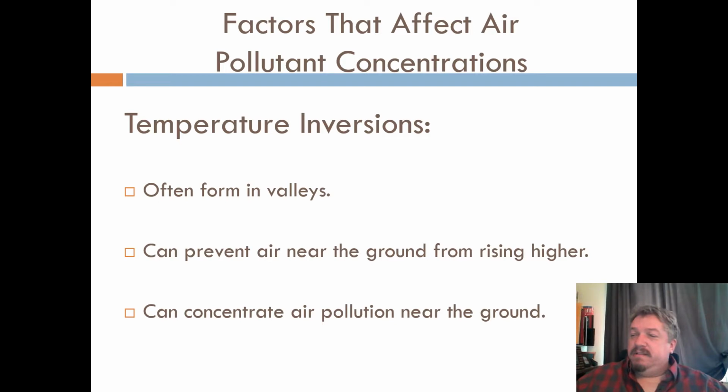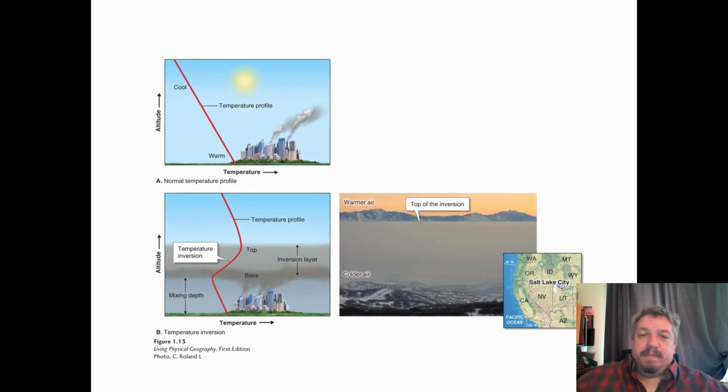And then what happens is, as you can see right here, normally the air gets warmer to colder and the pollution can just dissipate. But you get this temperature inversion. So it goes cold, cold, cold, and then warm, and this becomes a lid. And it keeps all of this pollution right in this level right here. So here again, here's Salt Lake City.